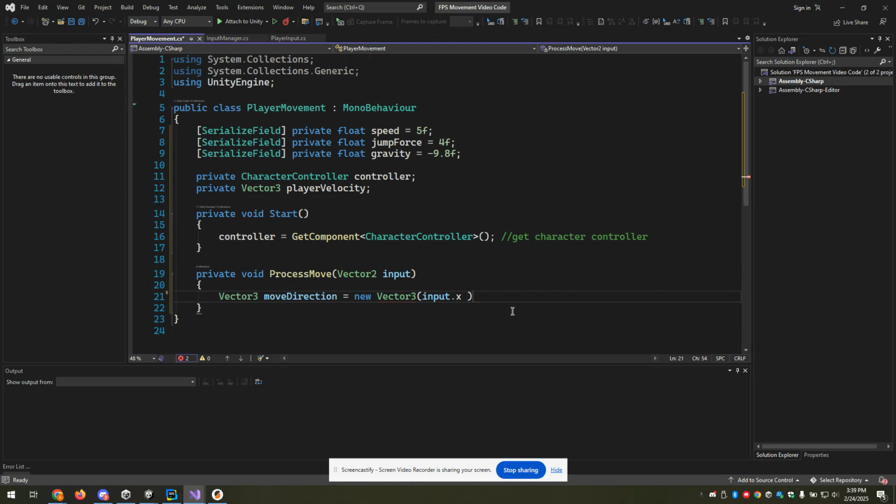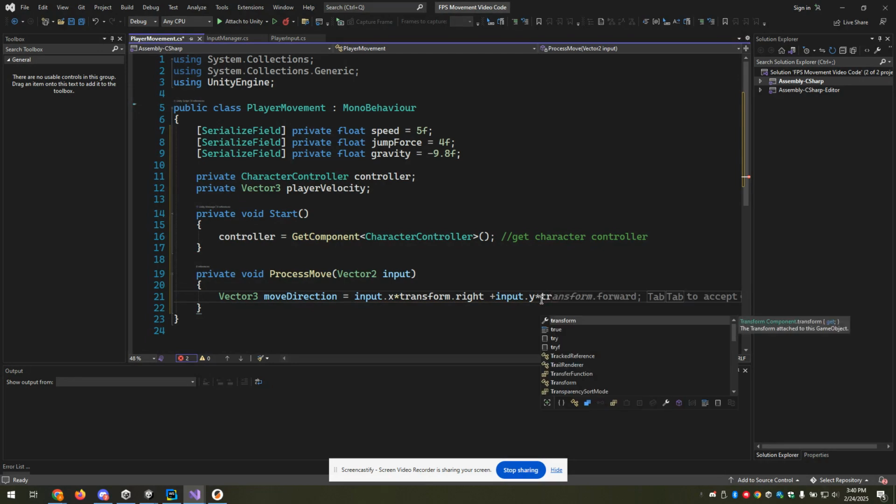Let's write this just a little bit different. Instead, I'm going to write input.x times transform.right plus the input.y times transform.forward.